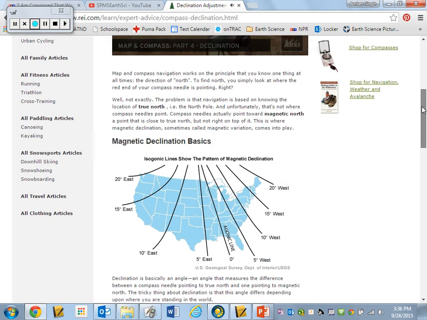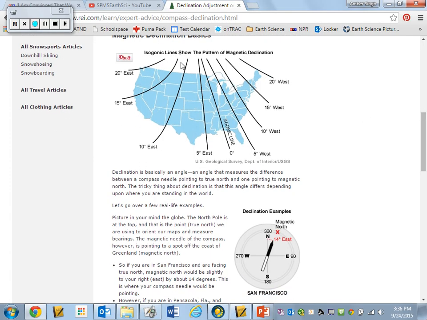All right, and now if I scroll down a little bit, you can see this is, again, from USGS. This one looks a little bit different because the 0 degree is now running through the panhandle of Florida, where mine in 2010 was running over through here a little bit.